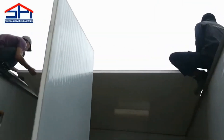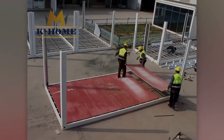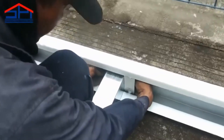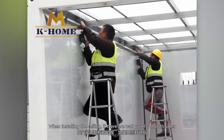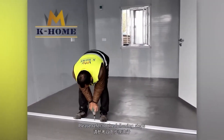Advanced options: explore advanced options from K-Home and Sanyer Prefab technology, featuring innovative design solutions and quick assembly with sandwich panels, ideal for diverse housing needs. Versatile applications: from guard stations to temporary housing solutions, Detachable Container House offers endless possibilities for modular living in both urban and remote settings.